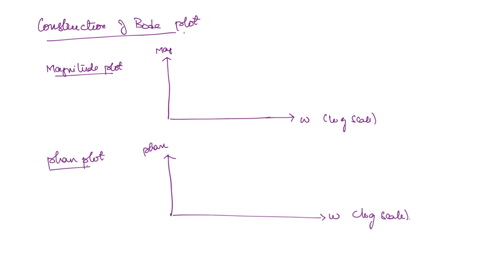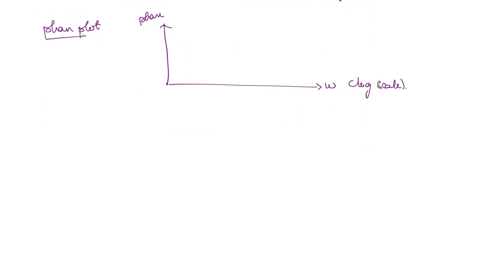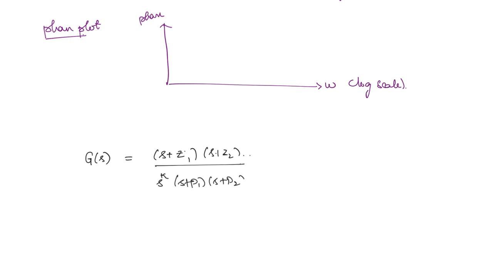So what do we need? Whenever a transfer function is given, we will be needing the expression of the magnitude and the expression of phase in terms of the frequency. Now if you consider a transfer function, let us say g of s, this will have some zeros, let us say s plus z1, s plus z2 and so on, divided by, we can take some poles at the origin and there will be some poles. Now what will be the first step? We will have to express in terms of the frequency, right? So what will be g of j omega? Wherever there is s, you substitute with j omega.